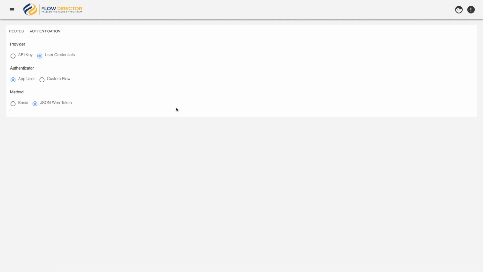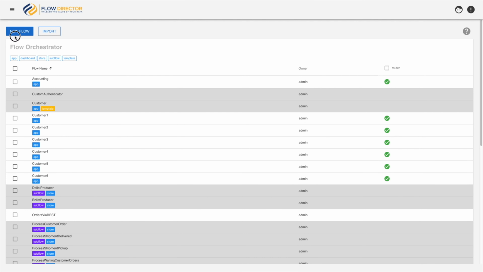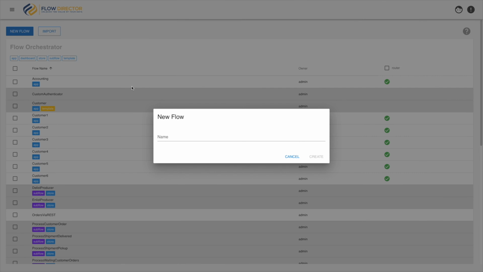Alright, next I'm going to show you how to authenticate your app using your own custom flow. Let's start with basic first. So we'll create our custom authenticator.